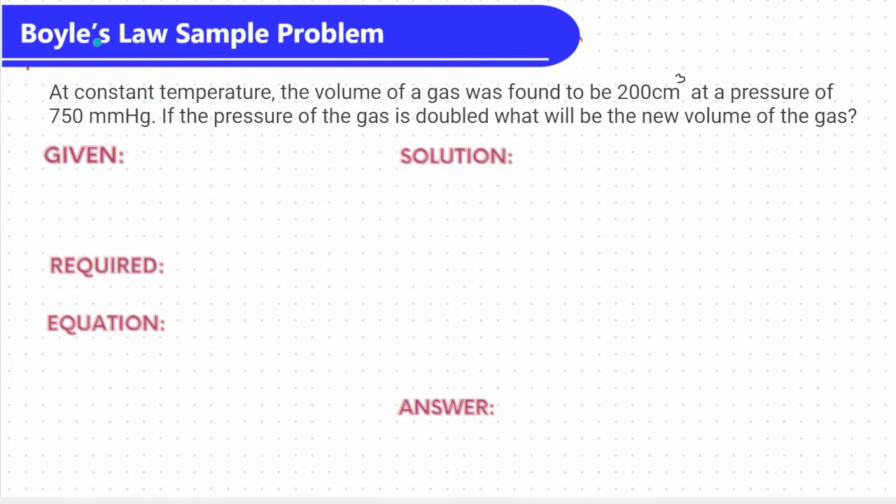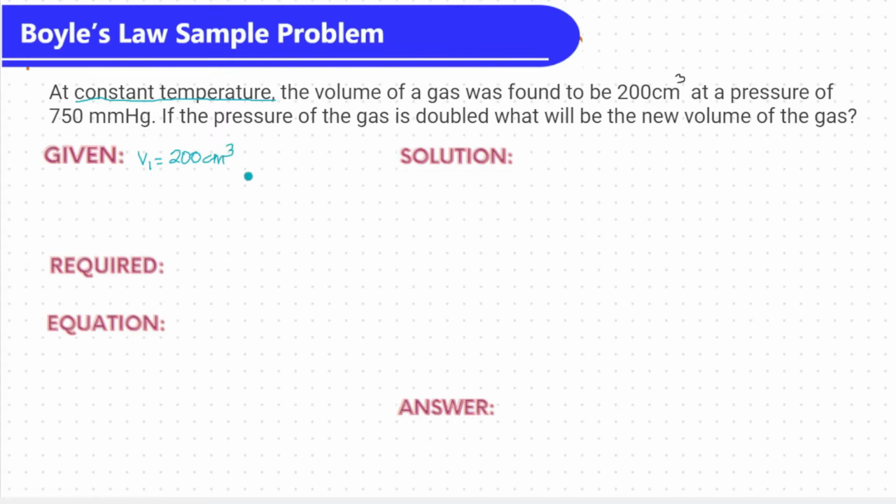So, that is already a hint for us that this problem is Boyle's law because in the future, pwedeng hindi nakalagay na Boyle's law yan. Let's also check the given quantities. We also have 200 cubic centimeters. So, what is that? That is our V1. Kasi sabi natin dyan, volume of a gas was found to be. So, initially, that is our volume.